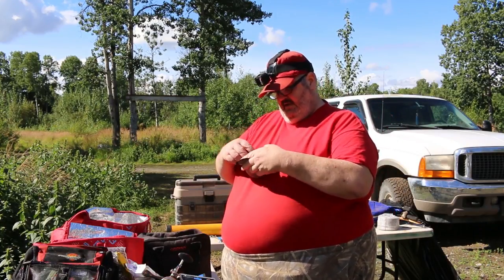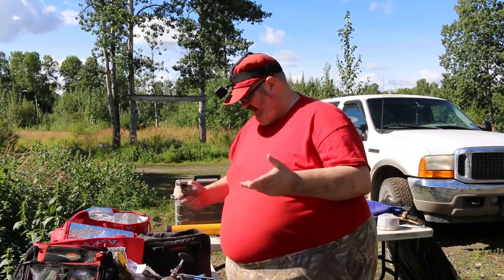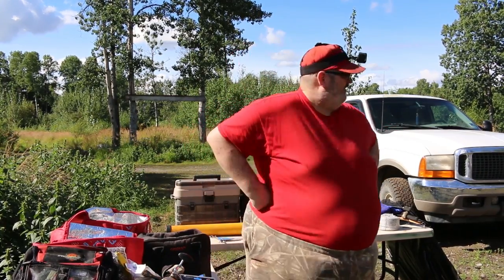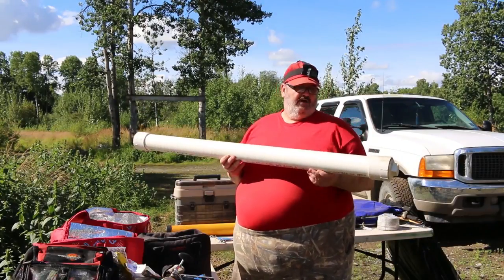So I need to have the ability to switch up and go back and forth. If anything, what I need is probably 6-weight gear, and I don't have it here. I have a bunch of 6-weight reels in that bag. I don't know where my 6-weight rods are. Okay, here we go.